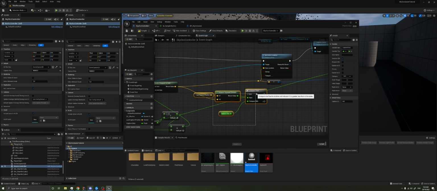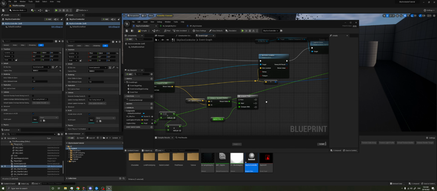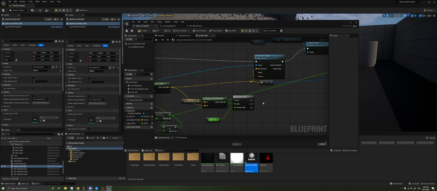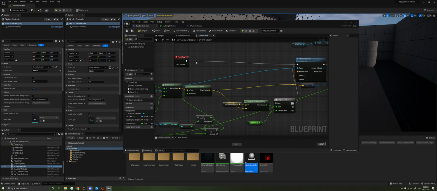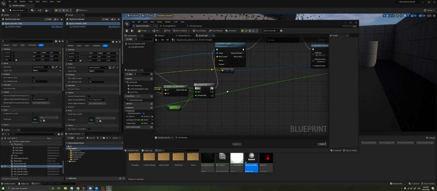If our capture step is bigger, then we want to say, okay, let's take a capture and do all the rest of the stuff. And we can reroute that there.